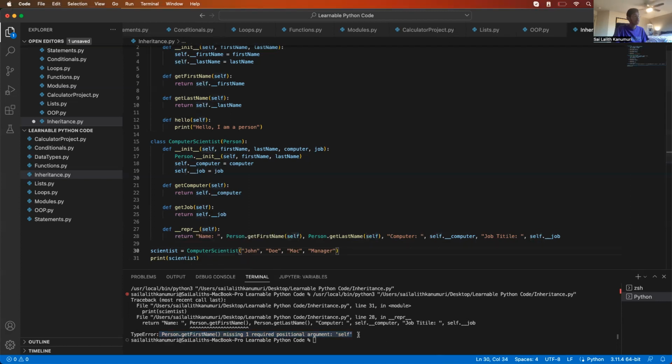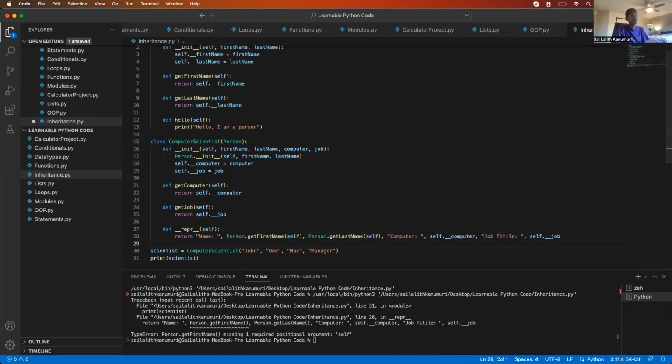But here it's really important, one, to look at the arguments, since it's very common to get errors, and second, to understand why something works. This is because you made the person class inside of an object. So that's why you have to pass in the self, to indicate that you're still using the same object. So that is the reason why.